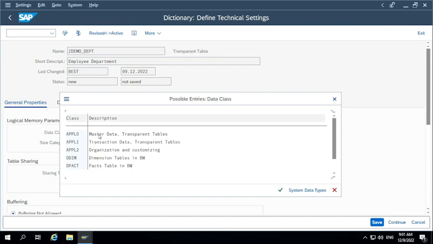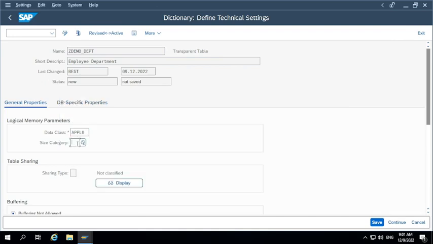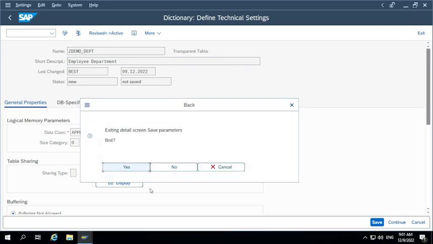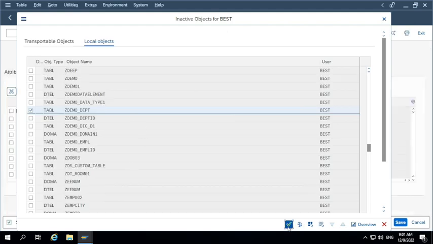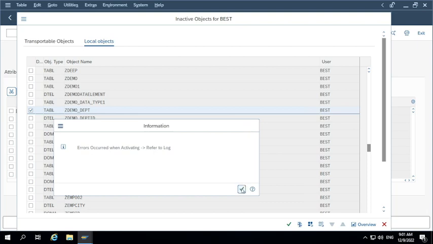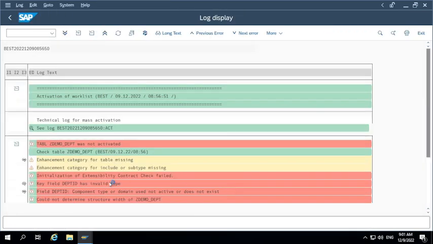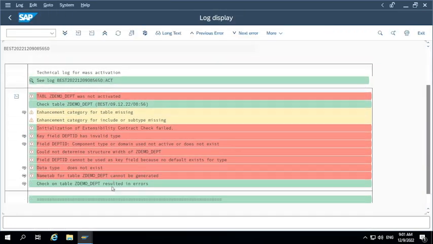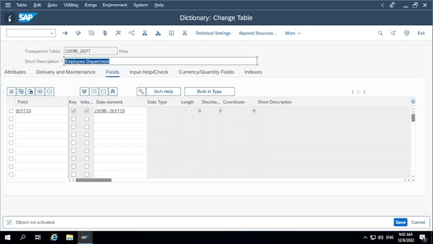Maintain the technical settings. So it's a master table. I'm selecting APPL 0 and size category 0. Save. Okay, domain is not active, I think.